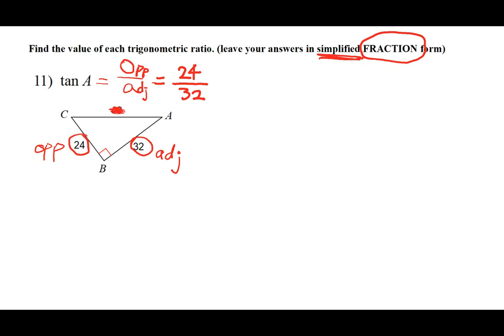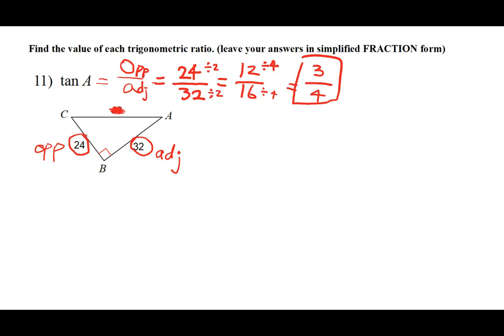So you must simplify. The longer way, you could start dividing by 2 because they're both even numbers and you get 12 over 16. But you notice you could do it again. You could divide it by 4 again and you end up with the answer 3 over 4. But a faster way, instead of dividing by 2 and dividing by 4, you could just divide it by 8 right away. So if you saw that they're both divisible by 8, then you would do it this way. But a lot of people don't see it, so start small, start with 2, start with 4, eventually get to 8.